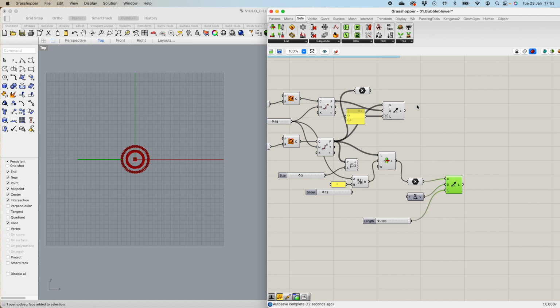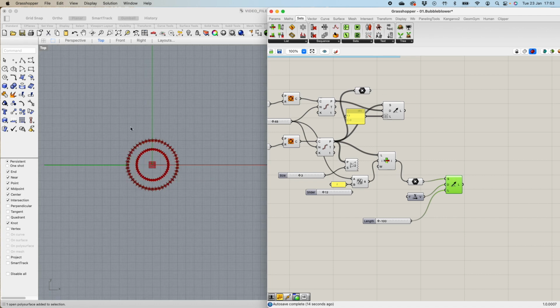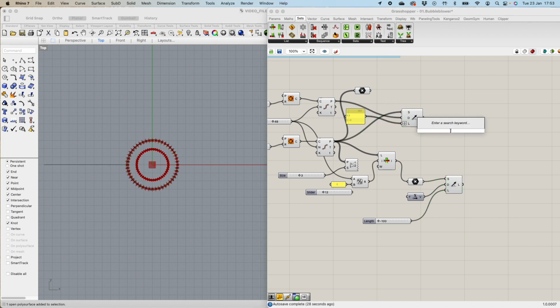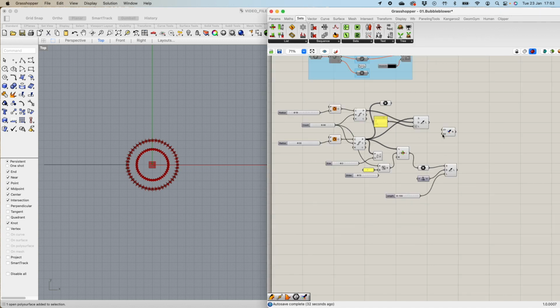Now I want to separate things. So I want to keep this separate from this. Do I? Yes. Not really. Let's merge everything. It's always useful then to flatten things.